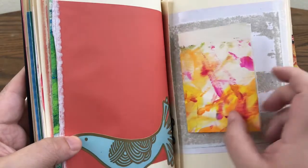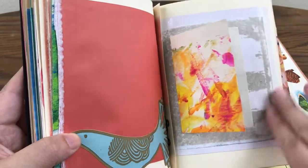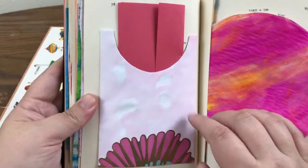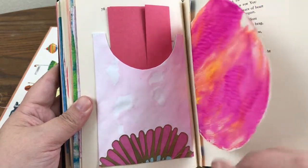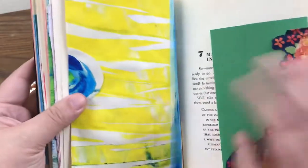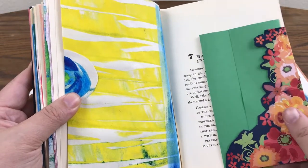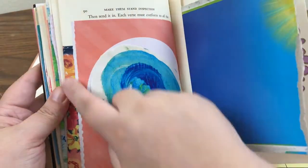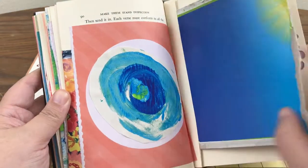Created another little writing spot. There's some more of the packaging portion of the book from where the book cover meets the cardboard. I used an envelope to create a little pocket and then added a sticker at the bottom. More painted paper. More painted paper. Here's another spot where I used the gift book, and I used it to create a tuck spot, and so it also carries over onto this side. And then I added a gift book page and some painted paper.